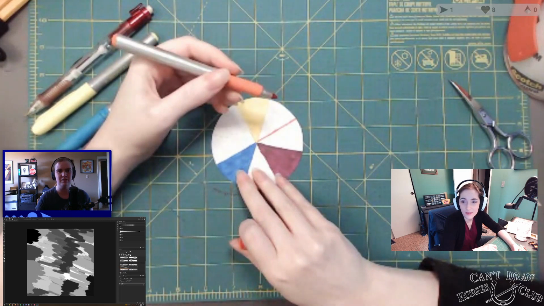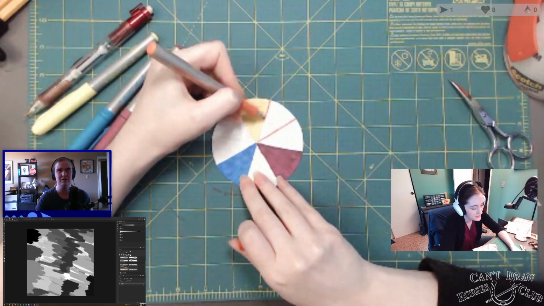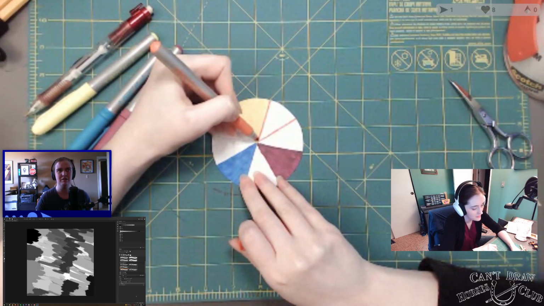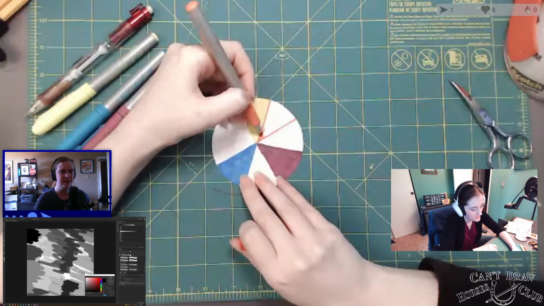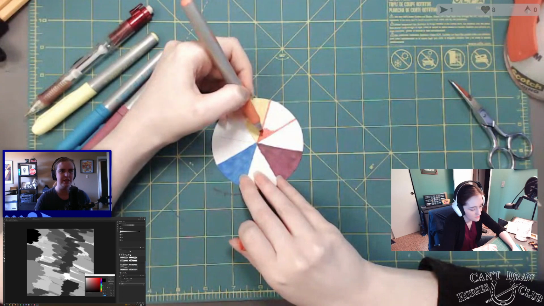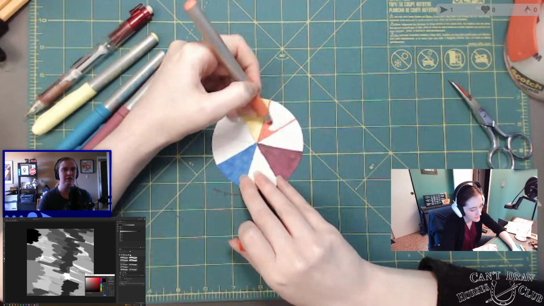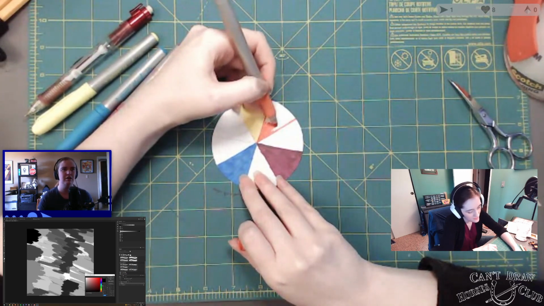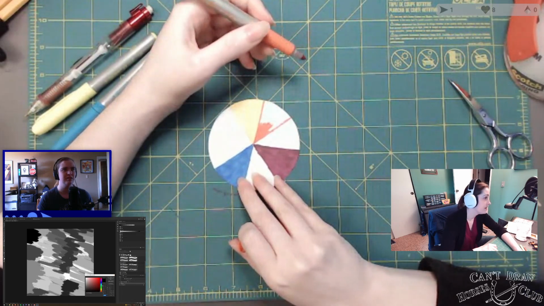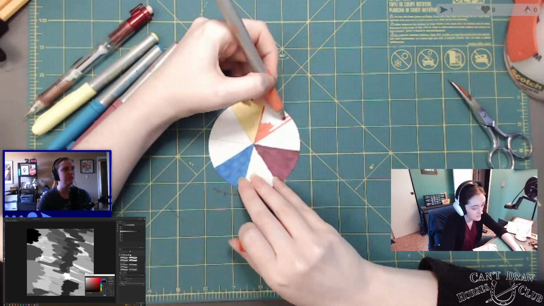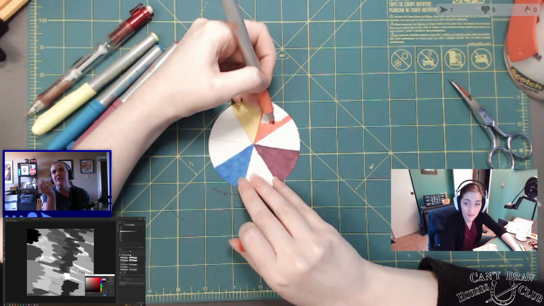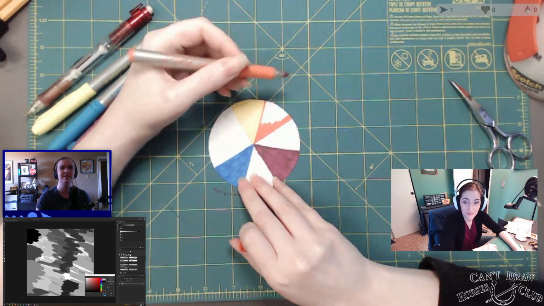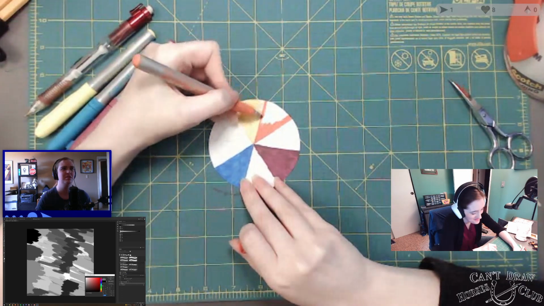Is that pure gray, or is it a gray that leans one way or the other? I haven't actually looked on the picker. It looks completely desaturated. Let me just pick the other ones. Yeah, these are pure, unadulterated values.